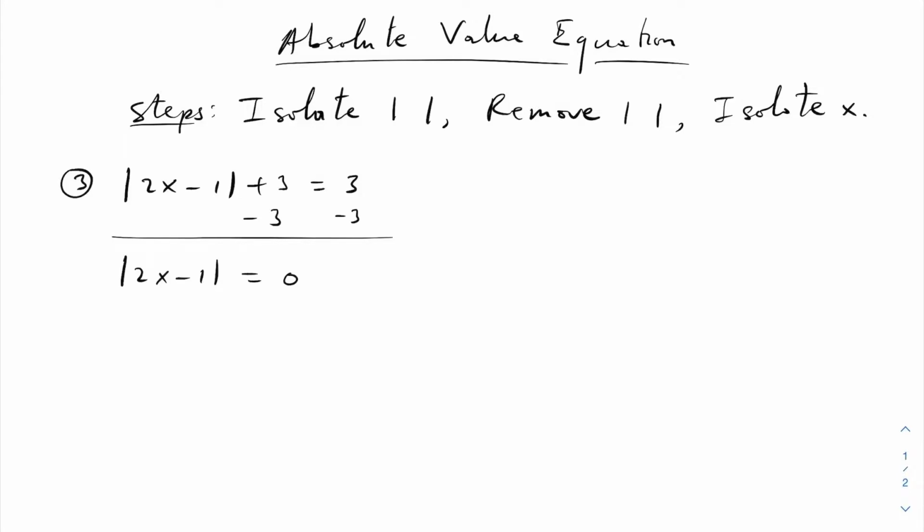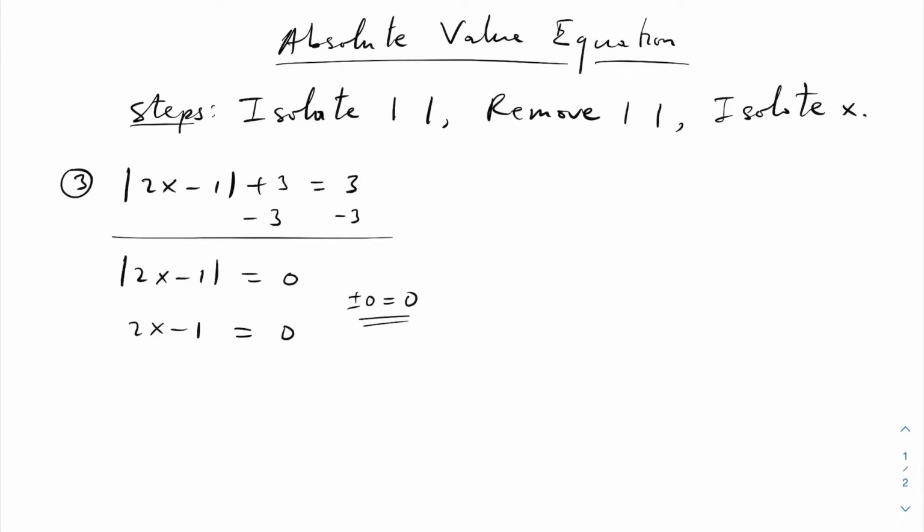Our step 2 here is going to be very simple. All you have to do is just get rid of the absolute value. Because if you think about it, it's you saying 2x minus 1 equals 0, or 2x minus 1 equals negative 0. That doesn't change anything in our equation. So we can just consider the only side of this equation, which is to rewrite this as 2x minus 1 equals 0. Whenever the right side of the equation after step 1 is 0, you can just remove the absolute value without having to do any work, without having to consider the positive or negative side, because there's really no positive or negative side in this case.